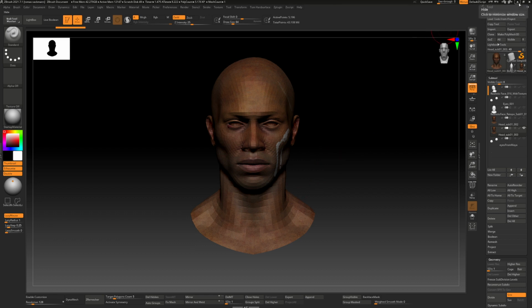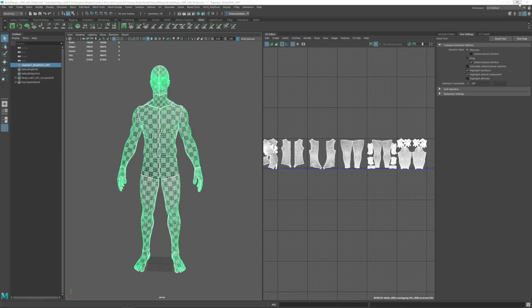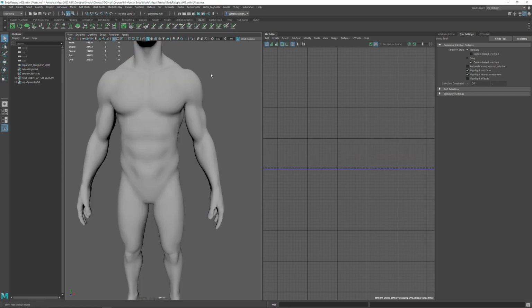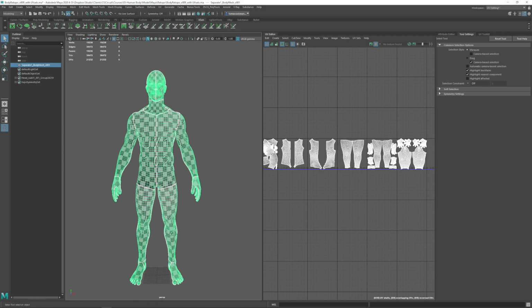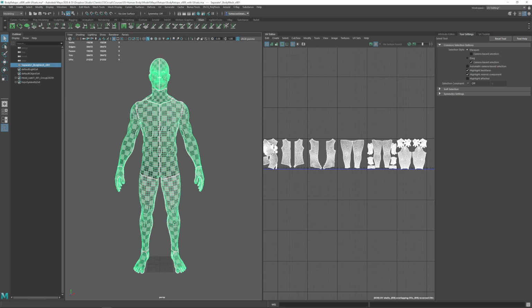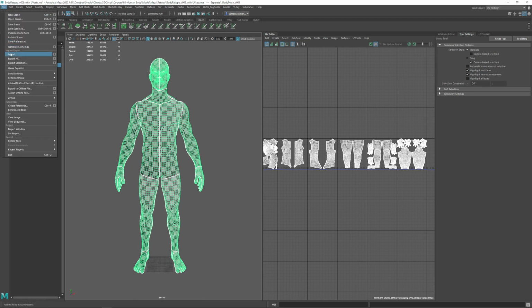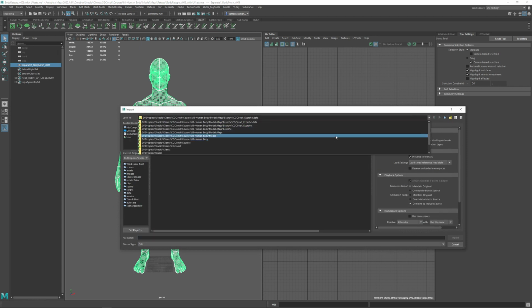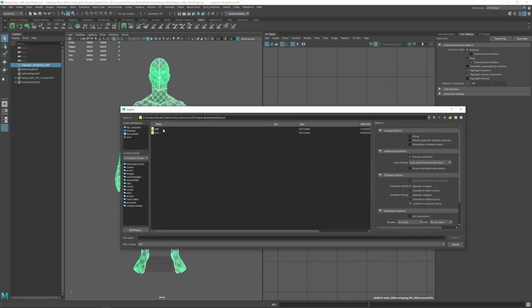we will come to our Maya file where we have our body, but this is the old one, okay? And we will import this one. We'll go to model, ZBrush, OBJ, these are P5. I will import the body first.